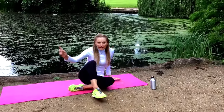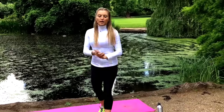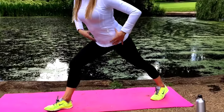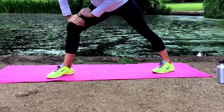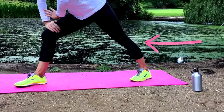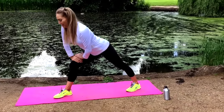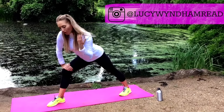The workout is complete — well done! Let's come up and do some stretching. First, a calf stretch: take one foot behind, tummy muscles tight, hands on that bent leg in front. Keep this heel down — you want to feel this all through that calf muscle. Hold it there for 10 seconds. That's especially important after all those high knees. If you can't feel it, just lean into it a little further.